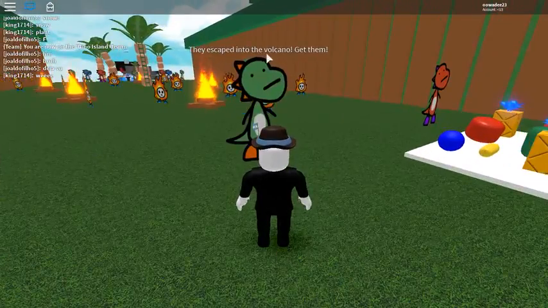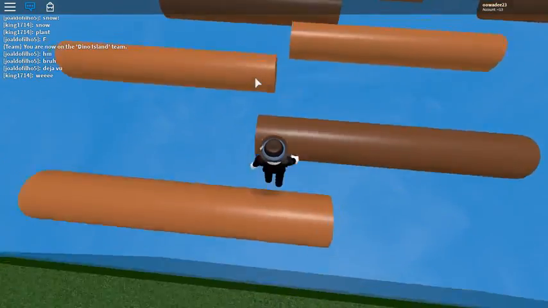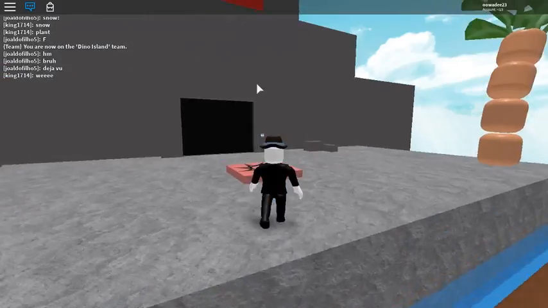They escape into the volcano. Get them. Really far, buddies?